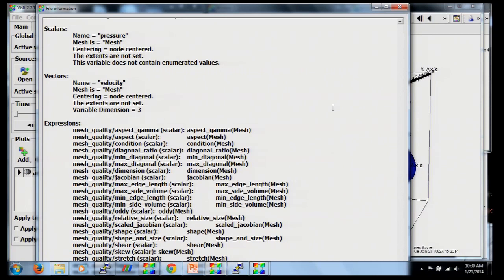The pressure is available, so gradient of pressure is already predefined. Velocity is available, so vorticity is predefined. The gradient of velocity is predefined. You can access each of the components of your tensor, the gradient velocity, already as variables. They are predefined for you.